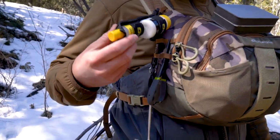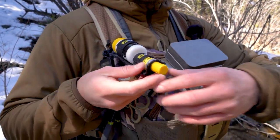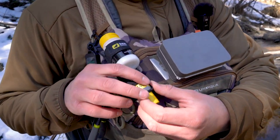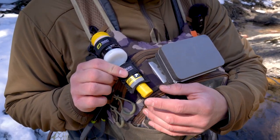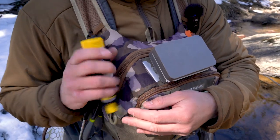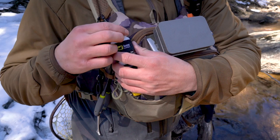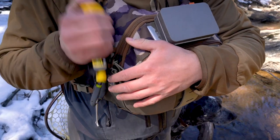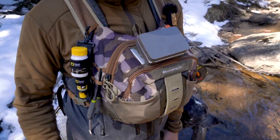Same thing for ease of access right here is my Loon Floating Caddy. The gel hangs upside down, so when you pop that cap, you barely need to apply any pressure to get some floatant onto the fly — just rub it around and you're good to go. Same thing with the shake and float, high float, or whatever powder you have. Just pop the lid, put the fly in there, close it off, give it a shake, and you're ready to fish some dry flies.